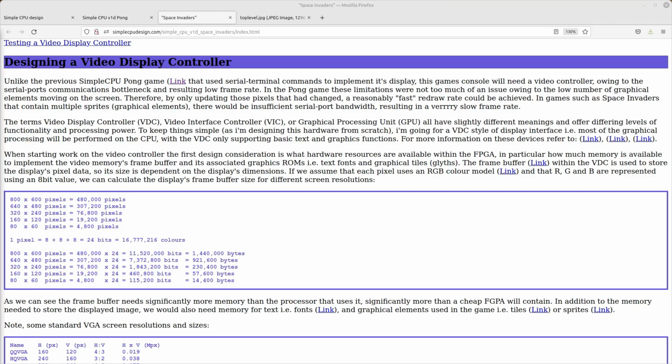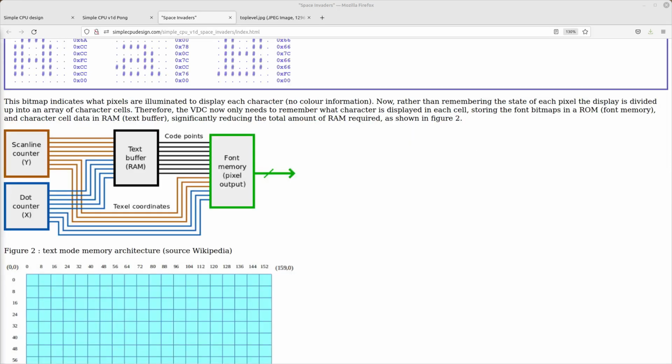So you've got to scale back a little bit, both in terms of the color resolution and the number of pixels. Obviously, there are ways to get around that issue. If you're just using text mode, if you're just using characters, you can offload some of that storage into ROMs. So rather than storing the color state of each pixel, your frame buffer doesn't have to store each pixel value. It only has to store what character is stored at each character location. That allows us to reduce the size of our frame buffer because we're no longer storing the individual pixel information. We're just storing what characters are on the screen. And obviously our characters will have a single color.